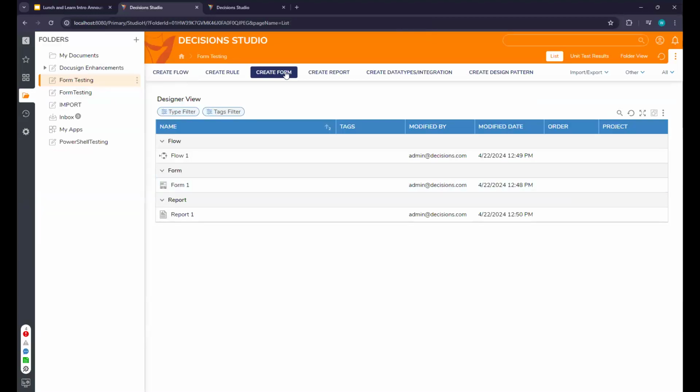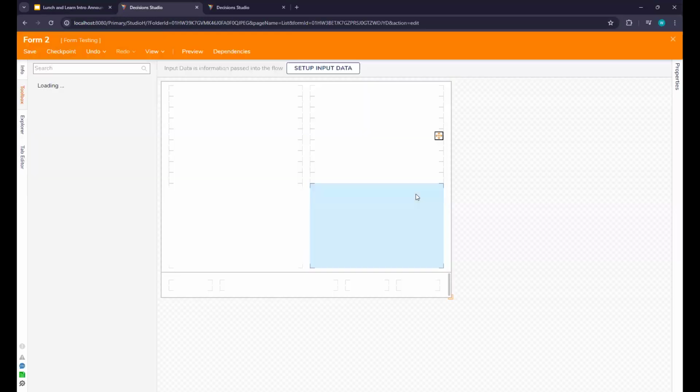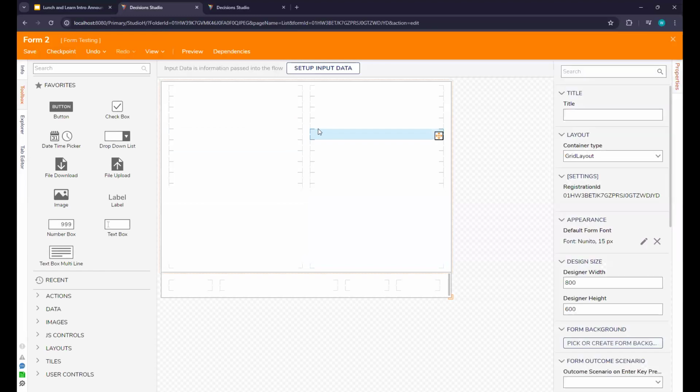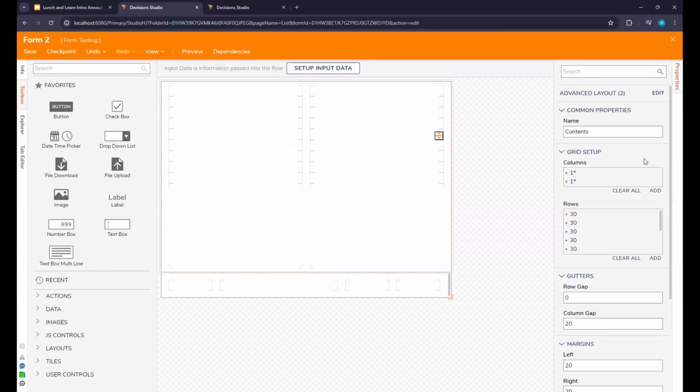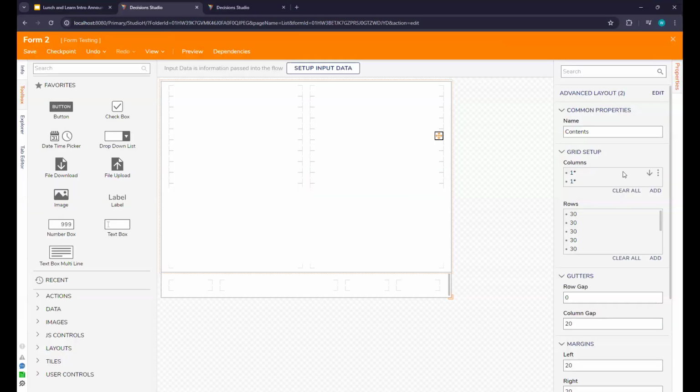Okay. One second while I create a form. Okay, so here's the 2 columns. Do you mean these columns? Yeah, so if you go to your properties and then where it says grid setup, on the column. This? Or this one? Not even from there, just from the little 3 dots that you can see as you hover over the column. You hit delete there.